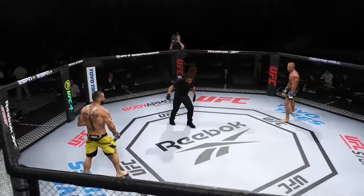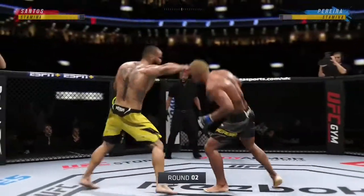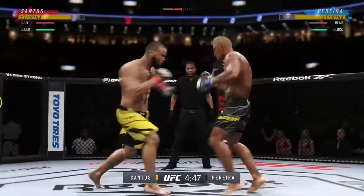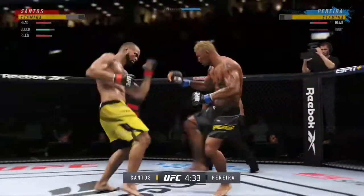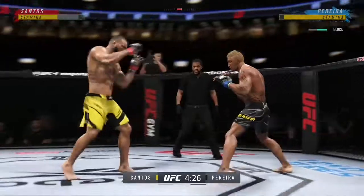You ready to fight? Ready. Second round here. Oh, nice 1-2 there from Thiago Santos. I'm not sure his boxing has ever looked as good as it looks here tonight. No, he's never looked as good because he's not draining himself down to 185 pounds. He's fighting in a more natural weight class. This is a big, powerful guy with a real long background in striking, and it shows every time he steps in the octagon.